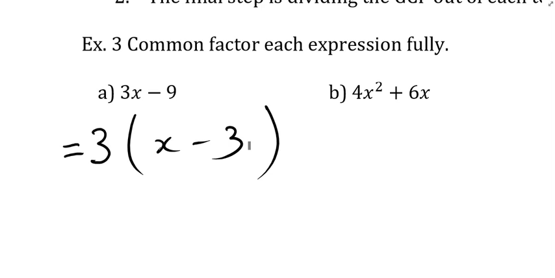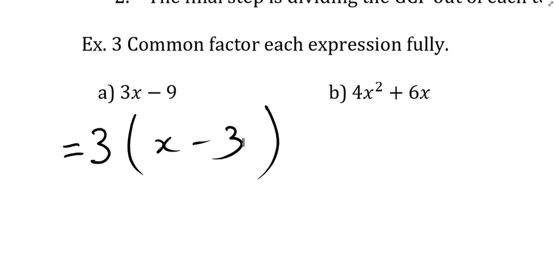So the second step, figuring out what is in the brackets, is taking your original expression and dividing each term by the GCF and put it in the brackets. Few things to think about, and this is why we'll practice to catch all these little tricks. If the original expression has 2 terms, in the brackets has to be 2 terms at the end. It can't have 3 terms and then all of a sudden have 2 terms, or 2 terms and then 1 term. It can't go down in number of terms.